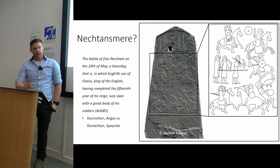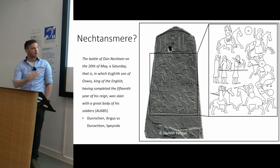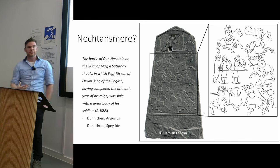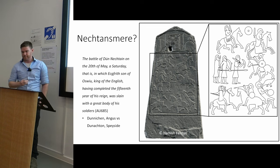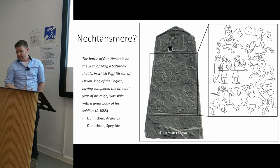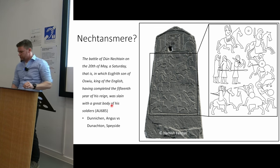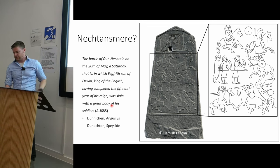This scene is very important because it describes a battle with the invading Northumbrians, and it's suggested that this is describing the famous Battle of Nectinsmere, where a Northumbrian king is repelled by a native Pictish king. It's thought to either be Dunectin, a townland very close to Aberlimno just to the southeast, or further afield in Speyside at Dunactin.